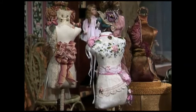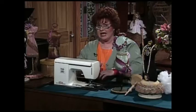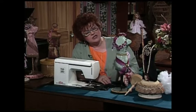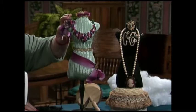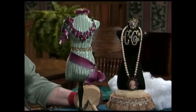Most of them actually have wonderful ribbons and other Victorian goodies on them. This one of them is actually sitting on a box. Now, if I come over to the two on this side, you can see that one of them has really nice silk ribbon embroidery on the front with little tassels. I just think that's so interesting, the little ribbons of different colors and the tassels. And then the black mannequin has two pieces of jewelry, one at the neckline and a necklace around the neck.